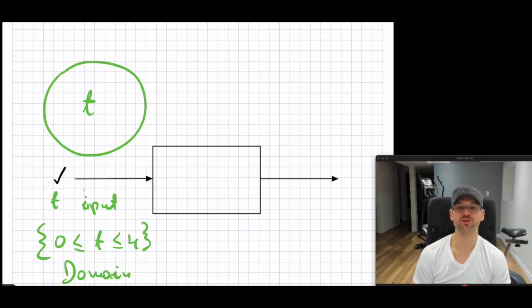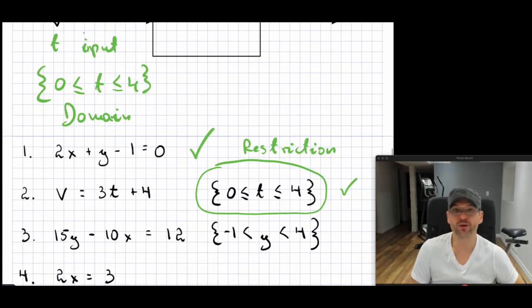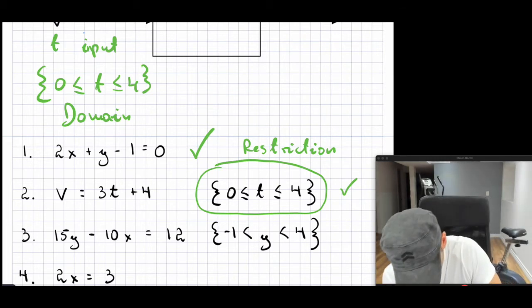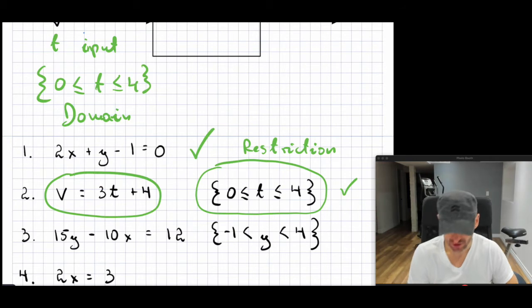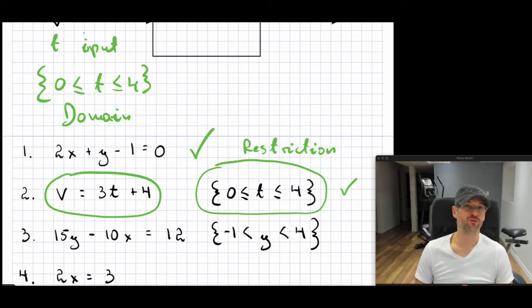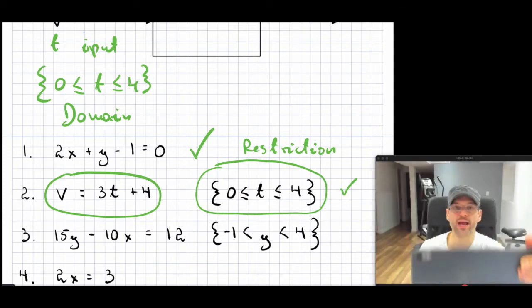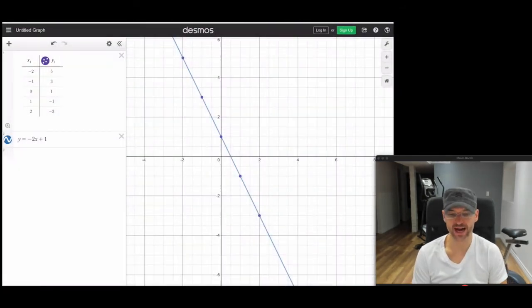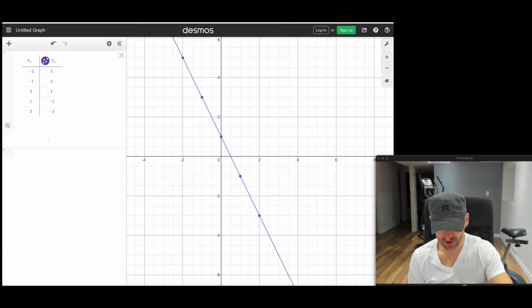So there's going to be a restriction there, and we'll see that because we're going to graph it. Now how can you graph it? Well, you can definitely graph it using a table of values. You can substitute t equals 0, t equals 1, 2, or whatever value you want. Or you can take this and graph it as it is. Notice the 3 is really your slope, and your 4 is your y-intercept. So you can graph this right away using a table of values or the actual graphing tool that we had here. I'm going to get rid of these right there.